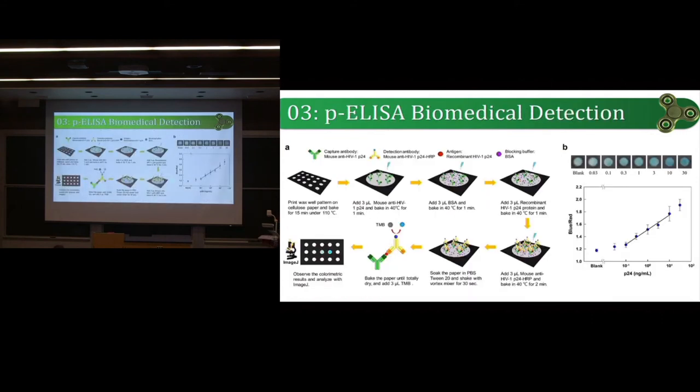I mentioned at the beginning that they use a conventional PLISA biomedical detection test to test this technique for disease detection. Although this isn't the focus of the paper, I do like to talk about it quickly. You have these cellulose wells here, which are coated in antigen proteins. Then plasma spiked with different levels of P24, which is a biomarker of HIV, was poured into these wells. These proteins bind to these antigens. Then these wells are washed with blocking buffer to remove unbound proteins. The detection antibodies covalently conjugated with an enzyme are mixed in. And then finally, after washing again, a colorogenic substrate is mixed in, which allows the well to change color, which can then be analyzed using Image J on a smartphone. This right-hand plot here displays the calibration curve of the red and blue colored levels of the wells. We find that their limit of detection is 0.03 nanograms per milliliter. The error bars here can be accounted for by the internal interfaces of the plasma content. Finally, they compared this to actual blood centrifuged in a super speed centrifuge and found that the fidget spinner separated blood was 98% similar to that separated by a centrifuge.